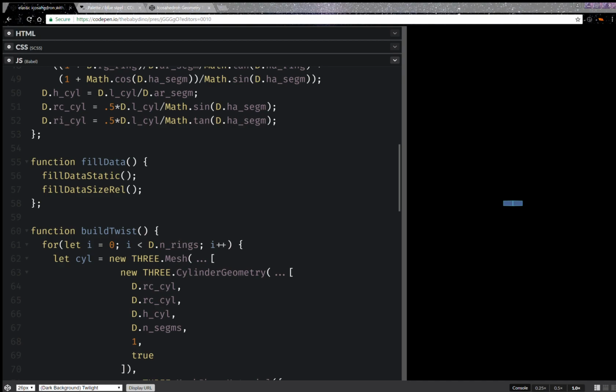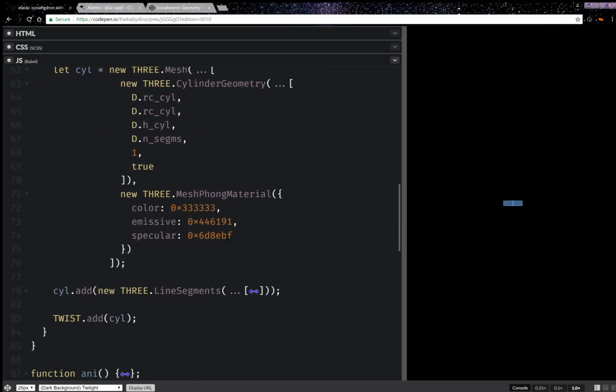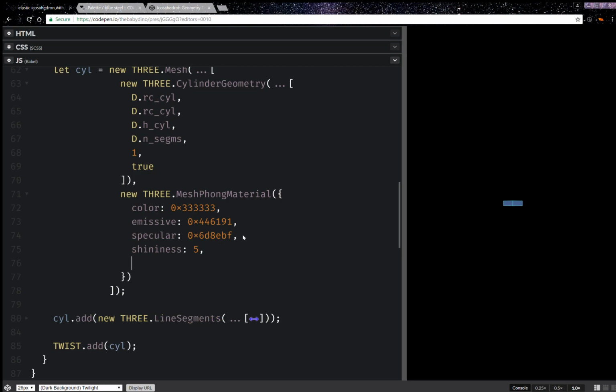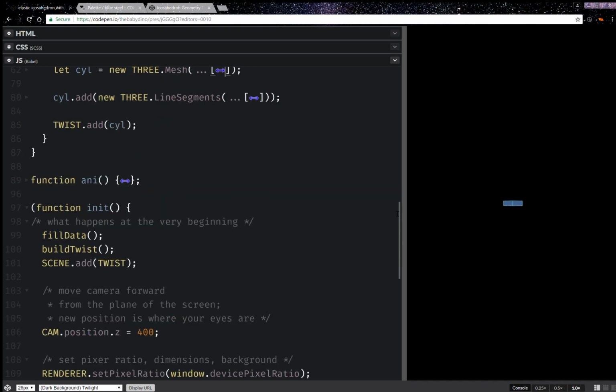Okay. So yeah, this is pretty much. Something else I want here is shininess 5 and side 3, double side. Okay, so actually I can increase this. I'm not going to see an effect until I actually set some lights, but for that a bit later.